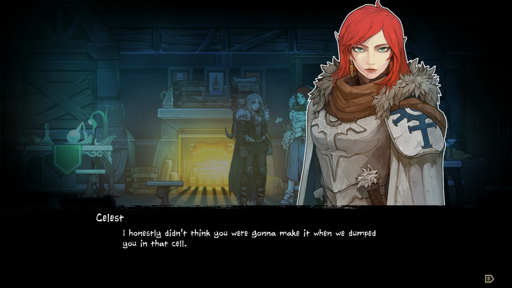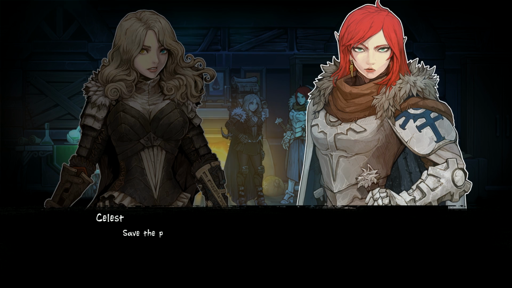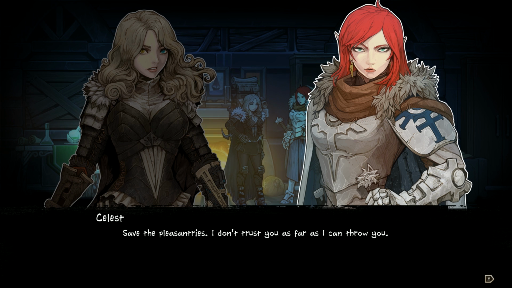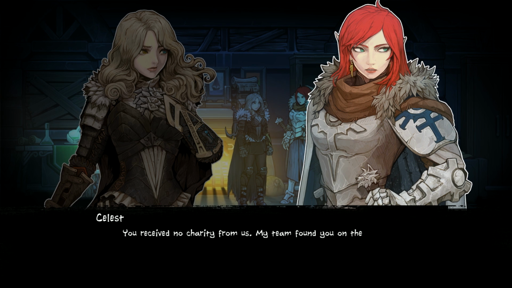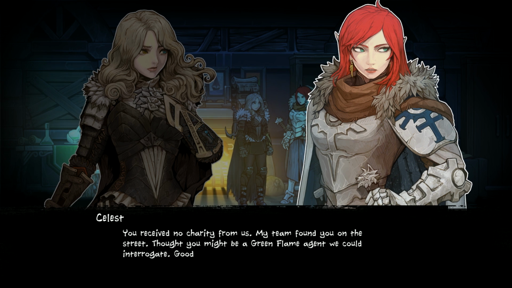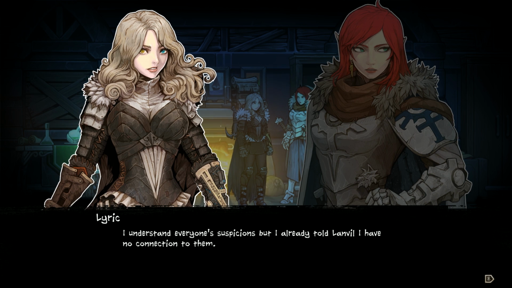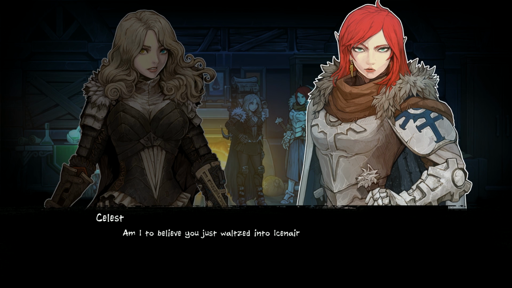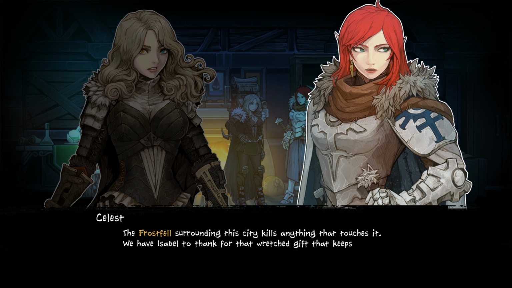Honestly, didn't think you were gonna make it when we dumped you in that cell. Celeste, right? Lanville mentioned your team found me. Save the pleasantries. I don't trust you as far as I can throw you. Regardless, you have my thanks. You received no charity from us. My team found you on the street. Thought you might be a green flame agent we could interrogate. Good intel is hard to come by nowadays. I understand everyone's suspicion, but I already told Lanville I have no connection to them. Am I to just believe you waltz into Icenaire? Ridiculous. The frostfell surrounding the city kills anything that touches it. We have Visible to thank for that wretched gift that keeps giving.